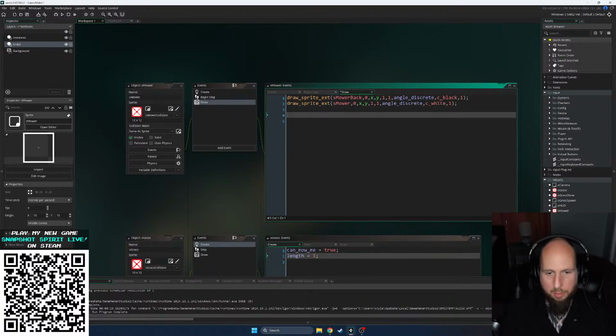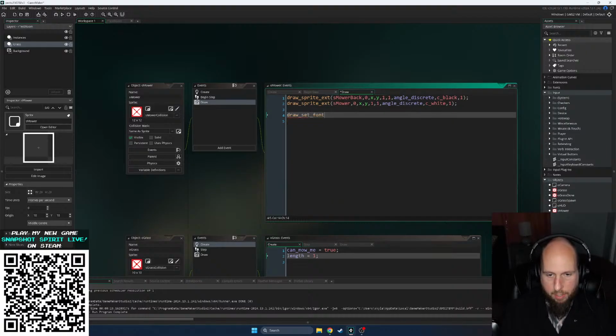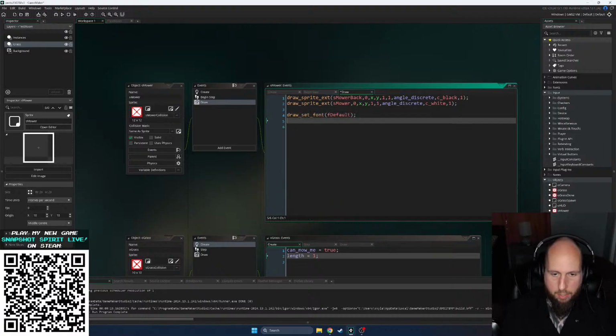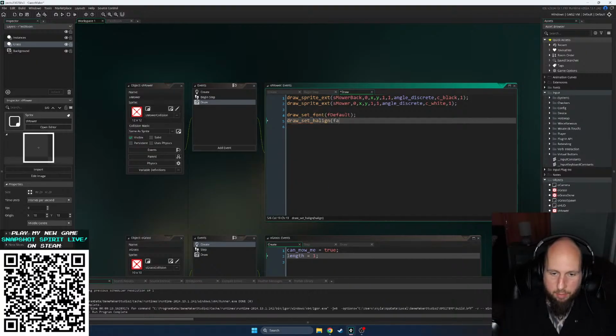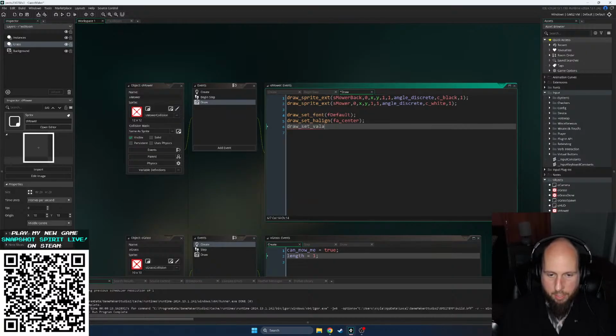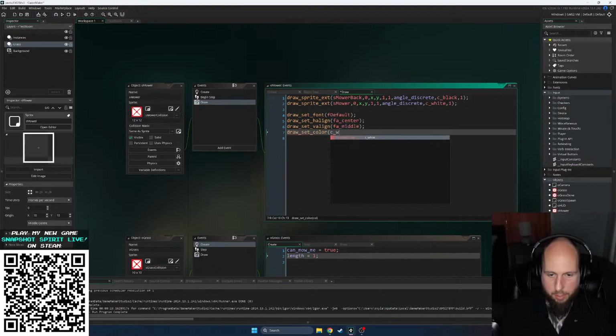So let's just do draw set font F default. Draw set line box center. Draw set align bottom middle. Draw set color white.